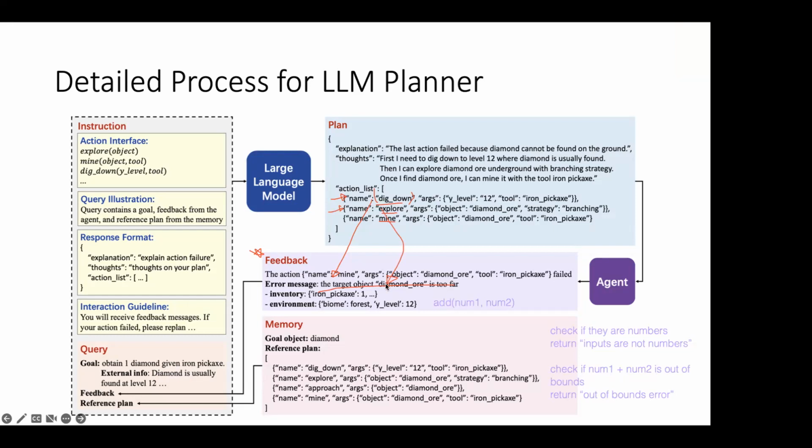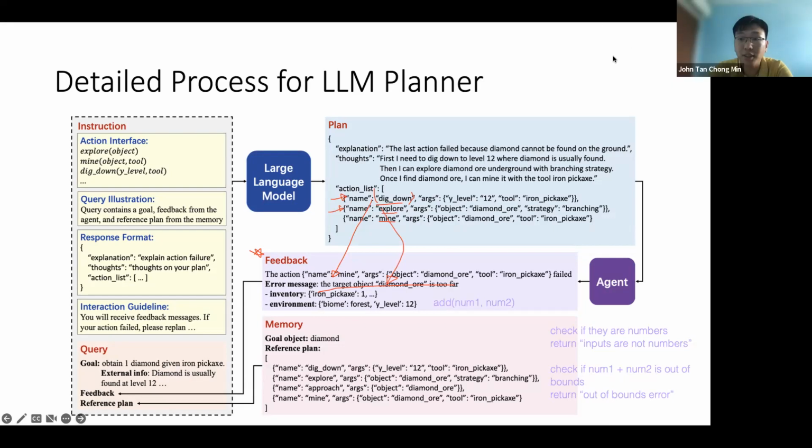Actually, if you think about it, there's no need to see the open source code. You look over here: the feedback is encompassed in the action. It's quite clear. This is the action failed, and then the error message is here. So I think in this case, the error message might be self-crafted by the people who created this code.